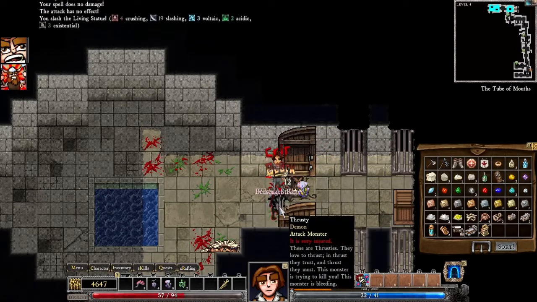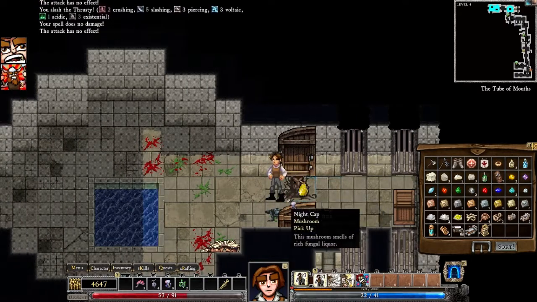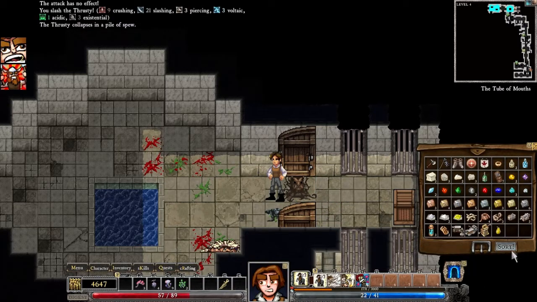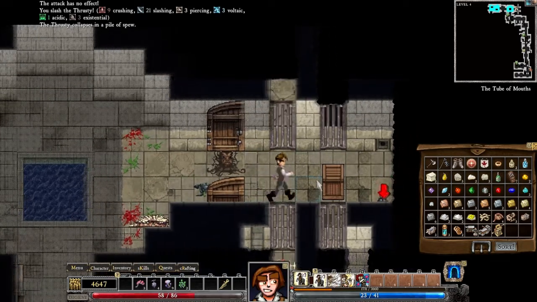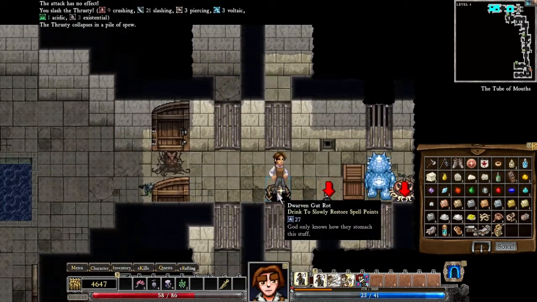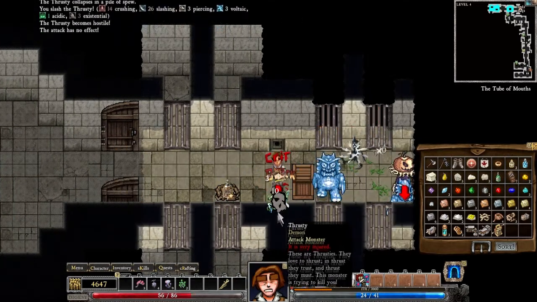We'll definitely have to try and level the axe up if we find an anvil of Krong. That would be amazing. I'll just take the nightcap. We don't want it, but there's a pear hidden underneath, which we do want. We also could do with a shop to sell some of our crap, because it's starting to build up a bit. Oh, what's that? Dwarven gut rot. We don't need it. We're not heavily reliant on mana, really.